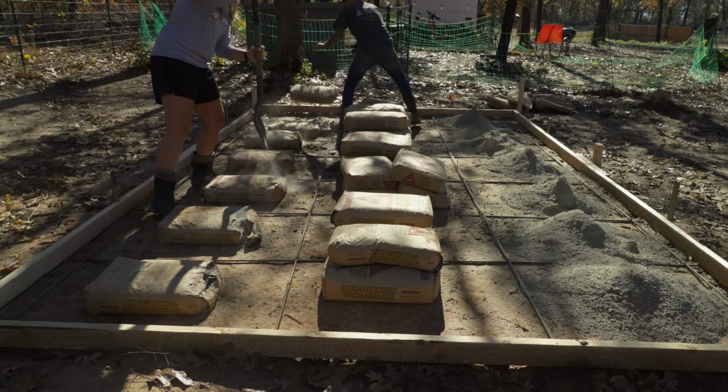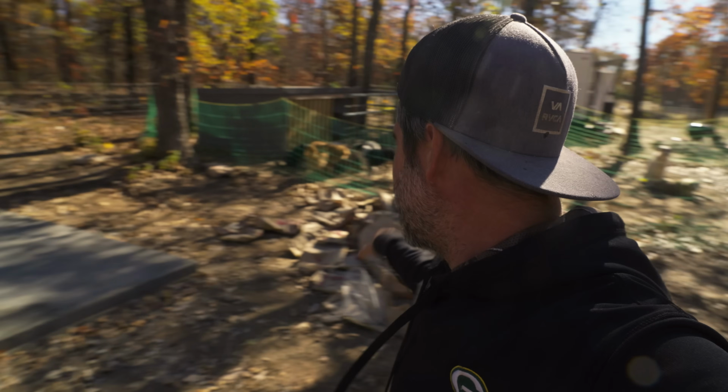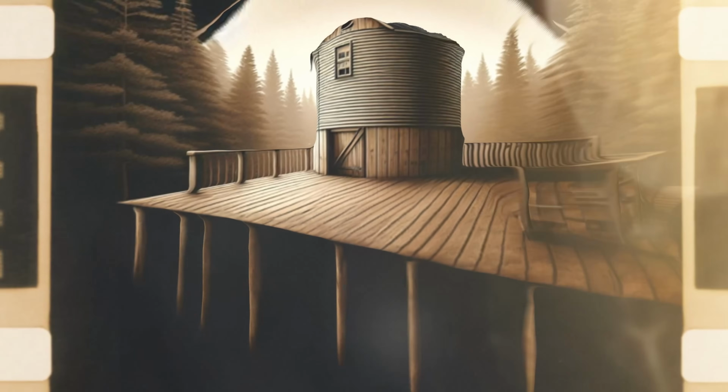Today we're gonna do the biggest dry pour we've ever done. We're gonna take 84 bags of concrete and turn it into a slab the easiest way possible. Oh, and we have a secret ingredient.